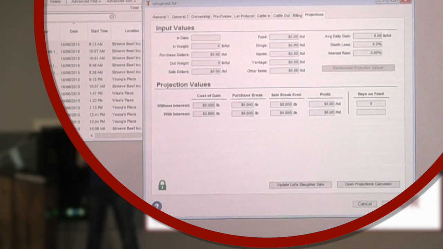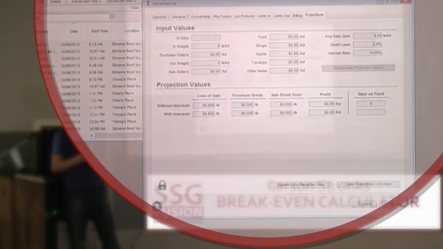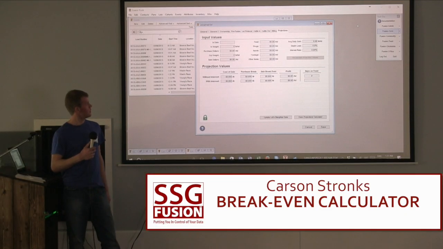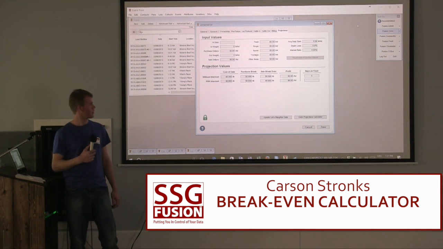So basically, you can make this as generic or as focused as you want, pretty much. So we can look at cattle based on in date, in weight, out weight, and various different classes of cattle. So if I want to look at calves versus yearlings, or if I want to look at it on a per feedlot basis, because maybe we feed different classes of cattle at various places, you can do it that way.